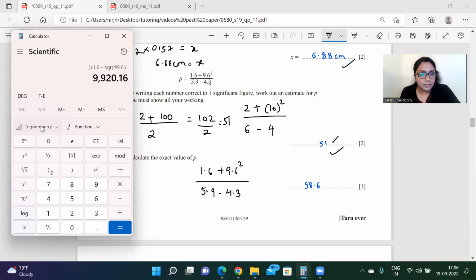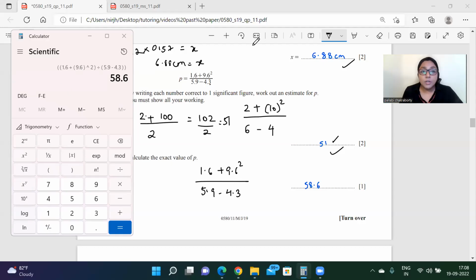I think let's just quickly solve it. Hold on, I think there is a mistake over here. The parenthesis part is not coming proper. So yes, we will solve it using the calculator over here. So this is what we do. Do not forget to put the parenthesis correctly. So this becomes 1.6. This is how you have to use it. The answer comes out to be 58.6. Observe where all I have put the brackets. You have to close the brackets, otherwise you'll get a syntax error.